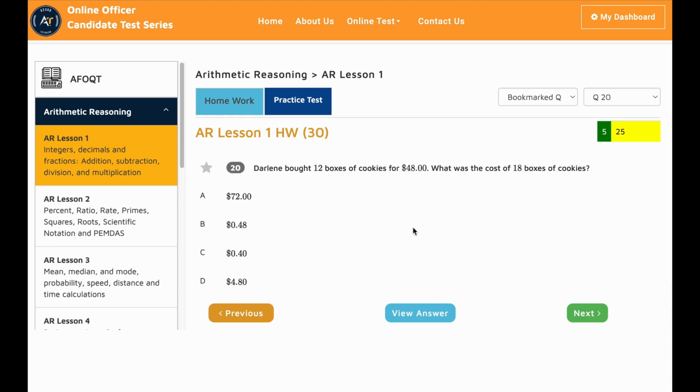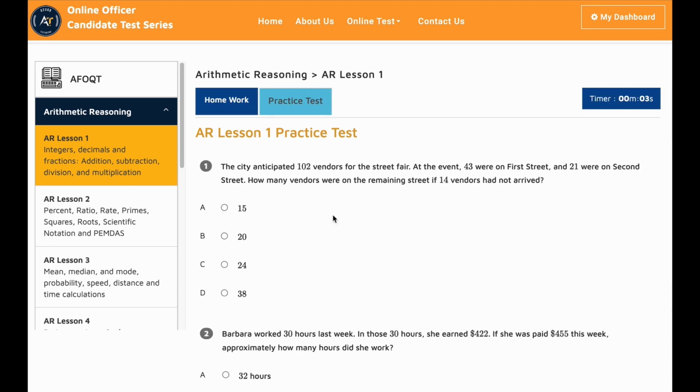You know how to solve the word problems, and then you can take a practice test on the website. You can take this practice test as many times as you want, and we recommend getting at least 90% or higher. It also has a timer. Timing is one of the most important things in the Air Force Officer Qualifying Test, because you have limited time and a certain number of questions to answer. So you can track and manage your time using this timer.